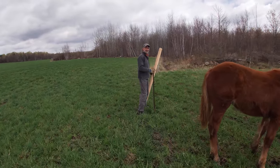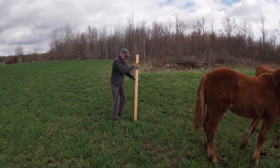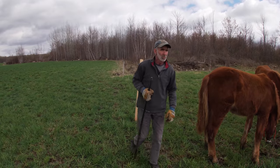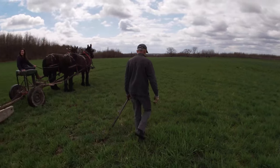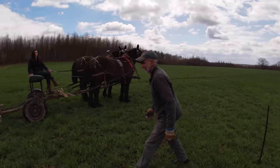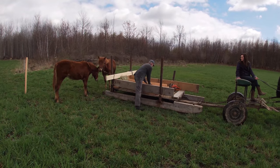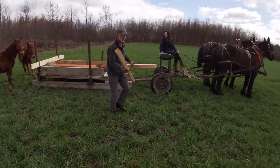So where we are now is currently a hay field, and Dad is putting in fence posts so that he can make part of it into a pasture. He usually walks about 12 paces to measure where he wants to put his fence posts. And the ground is nice and soft right now, so that's why they can go in so easily. We had a lot of rain this past week, which also made the grass a lot greener.